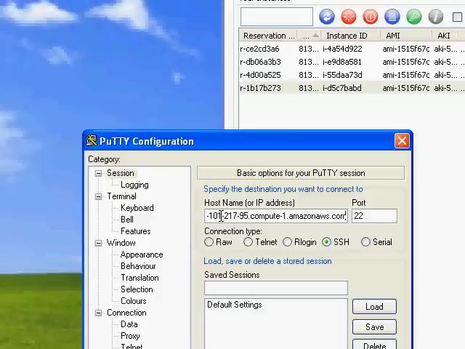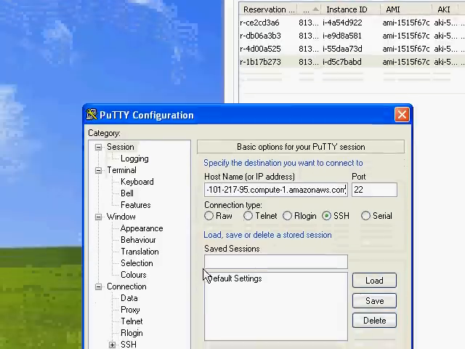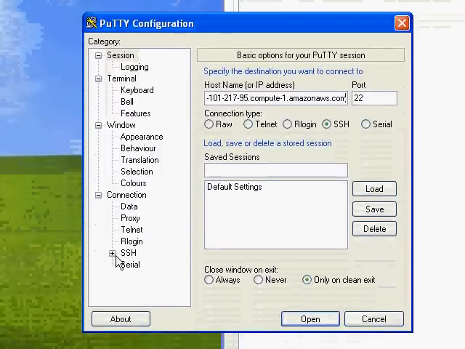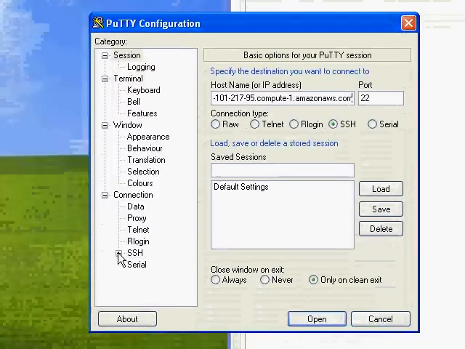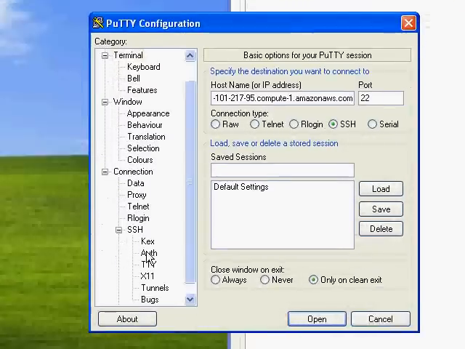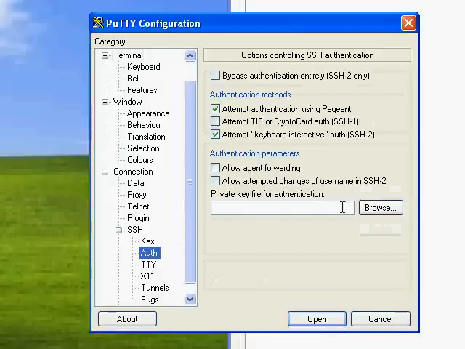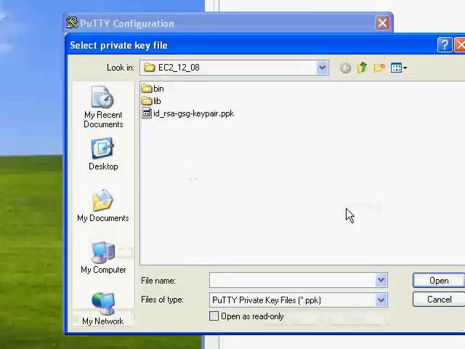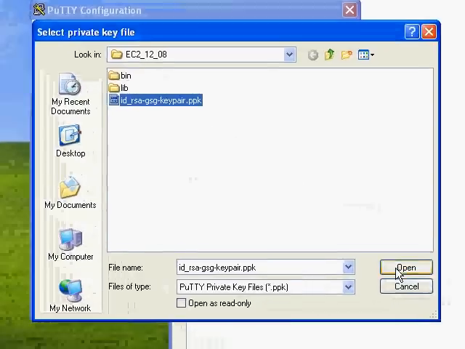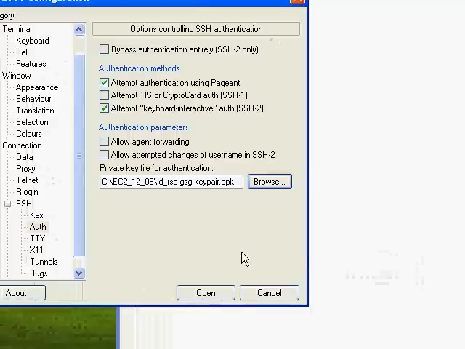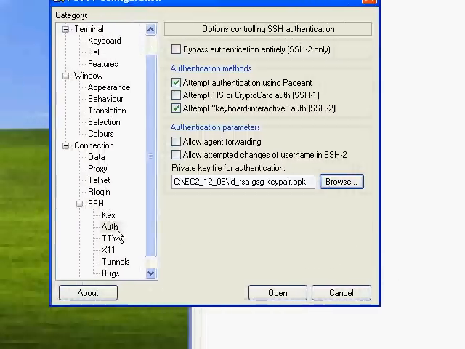Because it's an Amazon EC2 machine, we need to use our security key pair, which we put in over here. That's my key pair file. So this is the SSH auth selection here. Click open.